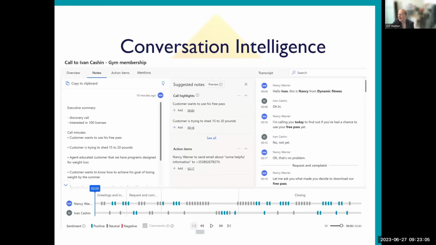So this is an example using a recorded call. And you can see at the top, we've got various textual pieces where it has listened to this call and worked it out. Down at the bottom, you can see along the timeline, we've then got when was the call positive, when was it neutral, and when was it negative. Well, it's good to see that this one was never deemed negative.